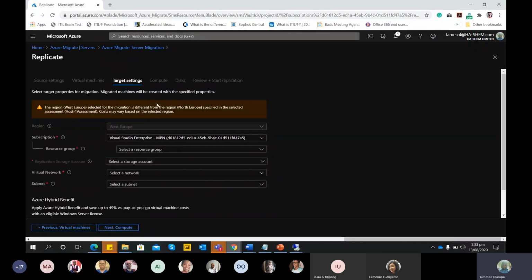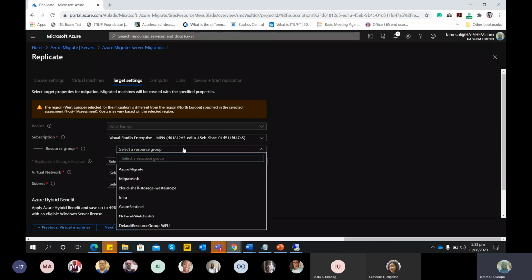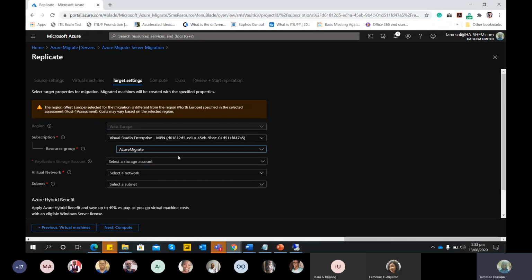And now it tells me about my target settings. You recall we mentioned our end goal is to migrate it to Azure, and we have defined the region in which we're going to be using our resources on Azure. So I'll need to select the resource group where the migration will eventually be, and my resource group is Azure Migrate.